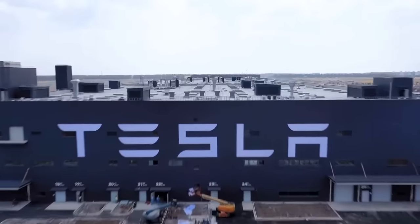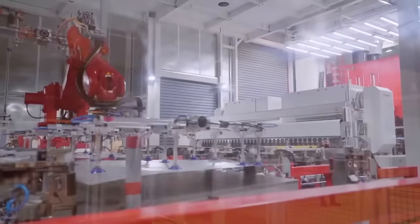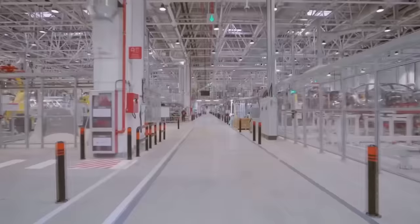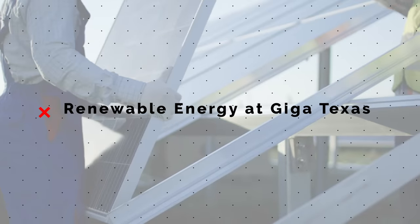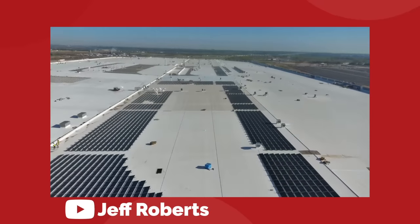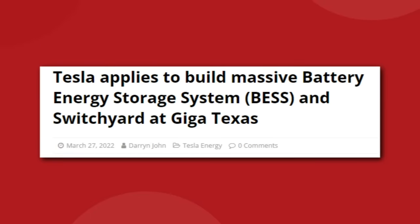The Gigafactory in Shanghai is a pretty close approximation to the autonomous alien dreadnought idea. They managed to fit all of the vehicle production equipment inside the factory without making any parts in the parking lot, and they have Tesla's battery cell manufacturing partners in China like CATL very close by. We've known for a while that Tesla plans to cover the entire roof of Giga Texas with solar panels, and observers have noticed they plan to spell out the word 'Tesla' across the top with strategically placed gaps in the panels.